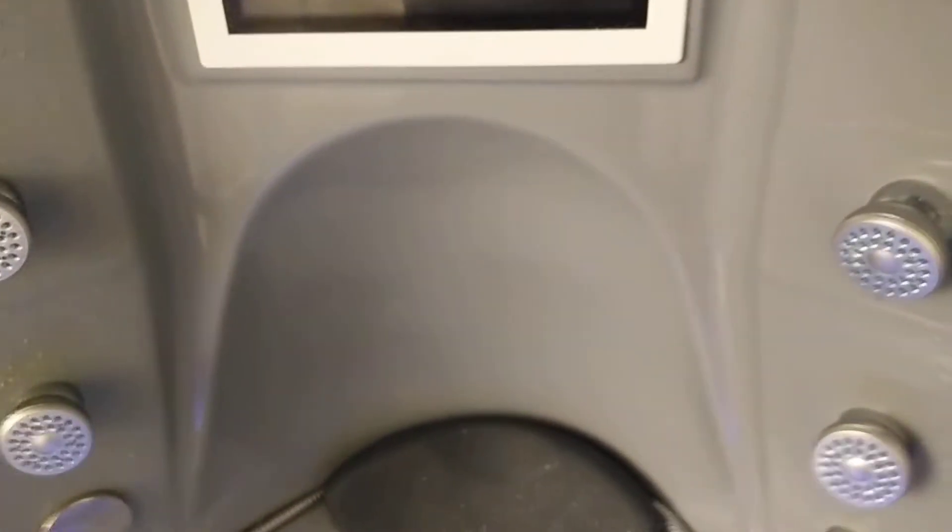There are different settings here. As you turn the knob, you'll see water starting to come out — there are six body massagers. If you turn it on high with the doors closed, it'll really be on you. The other option is the overhead shower; I'll turn it a little higher so you can see how much it actually fires out.